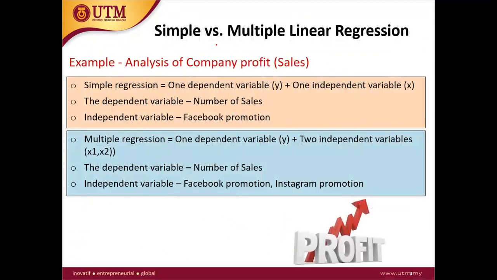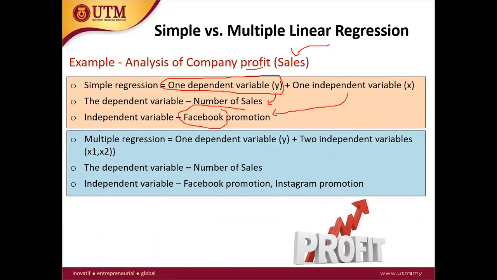Right, simple versus multiple linear regression. So we go to the example here, the sales, the analysis of company profit. Okay, so the simple regression here, we use one dependent variable, which is the number of sales. The number of sales is influenced by the promotion. The promotion may be from Facebook.